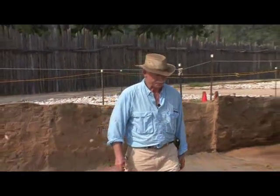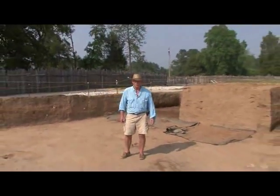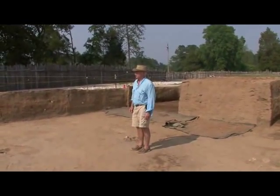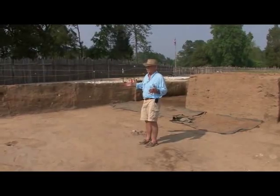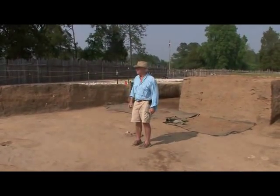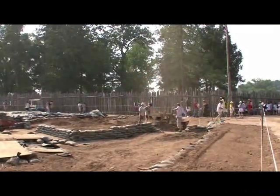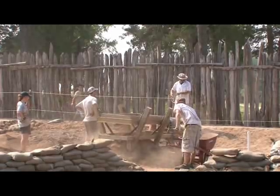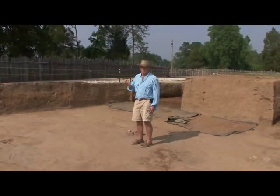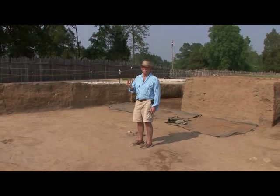The most significant thing we've uncovered is this burial ground, I think. And then we found an underground blacksmith shop that was turned into an experimental laboratory for looking for gold, silver, and ores — and then it was recycled and became a bakery, with ovens inside. That was really exciting.